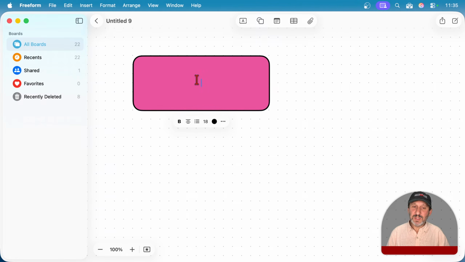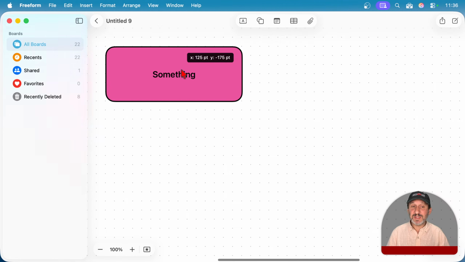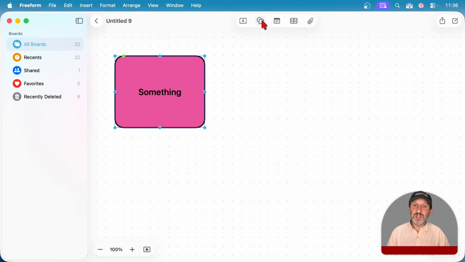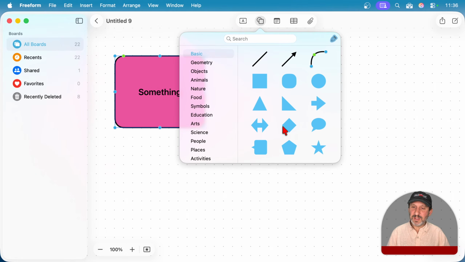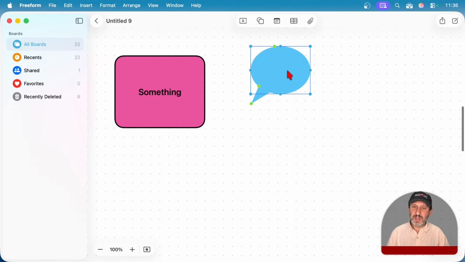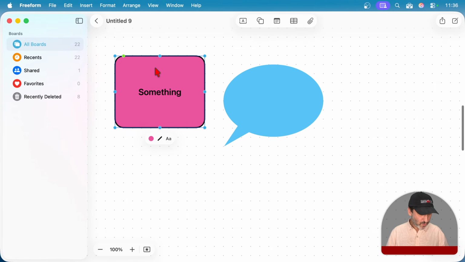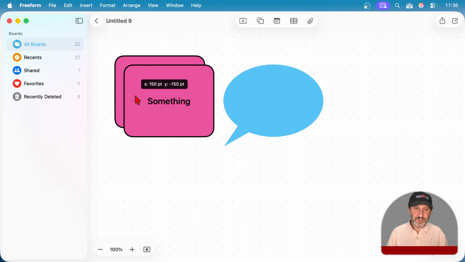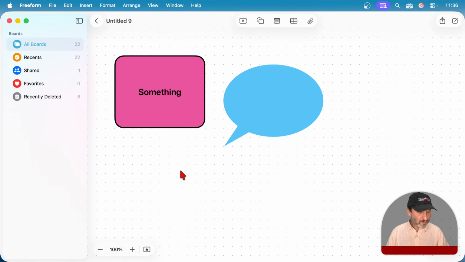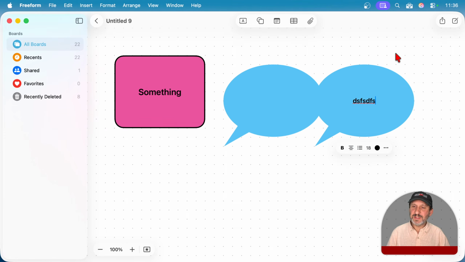And then you can double click on any shape, just like in Pages, Numbers, and Keynote, and type some text here, make the text a different size. So just like with Pages, you can have text boxes on their own, but you can also have shapes that have text in them. And then you can position these around. When you create another shape, so let's create, say, a little speech bubble here, you can position this around like you want. You can also option drag to duplicate something like that, or you can copy and paste here. You can have text in here as well.